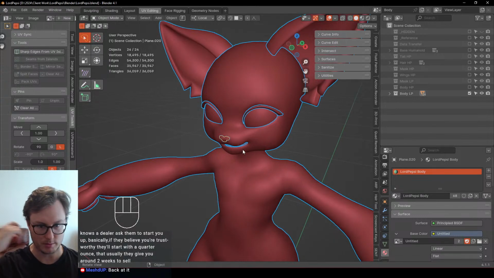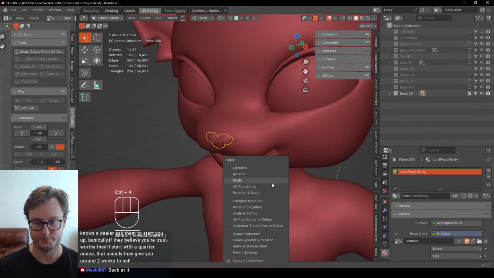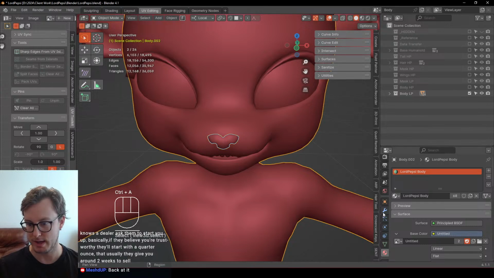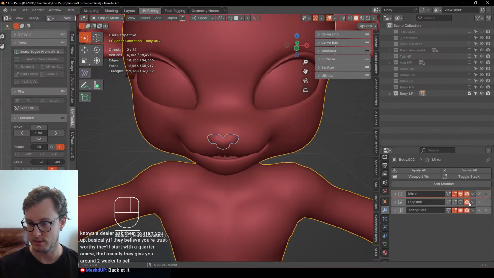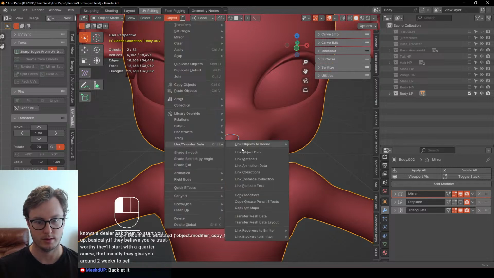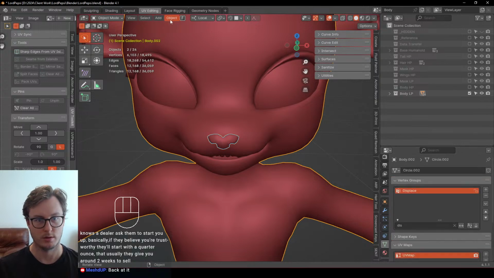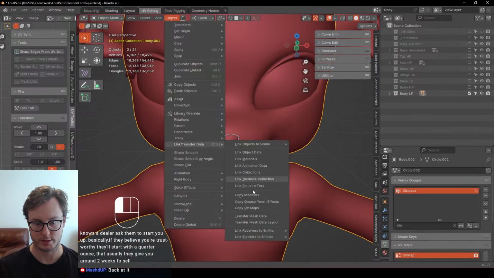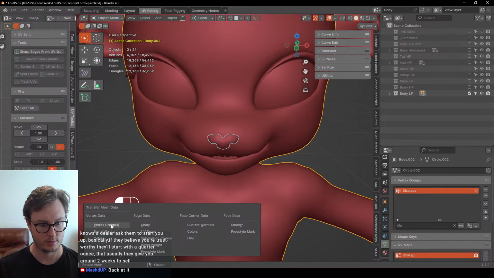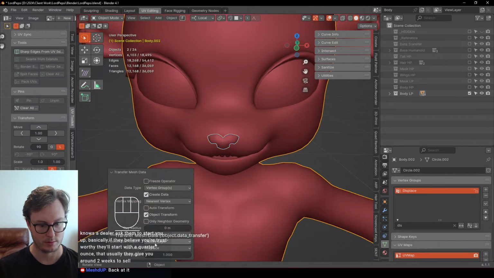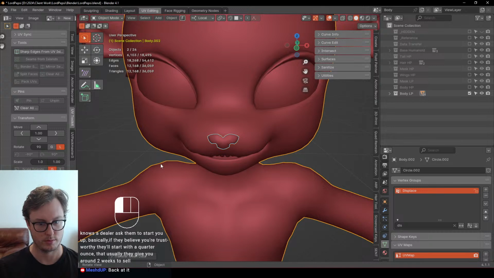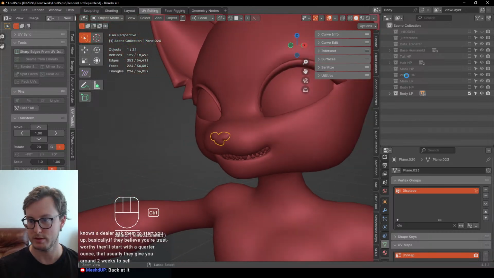I guess we don't need to really adjust it, but we do want to add our displace and our triangulate, and also the vertex group. Cool. That should work super well.